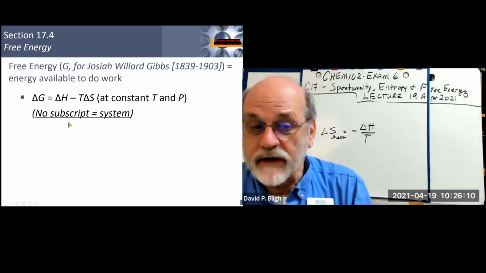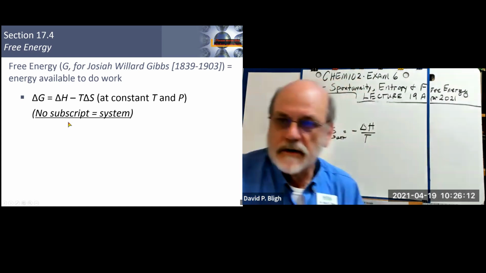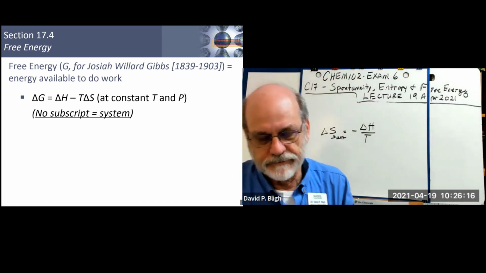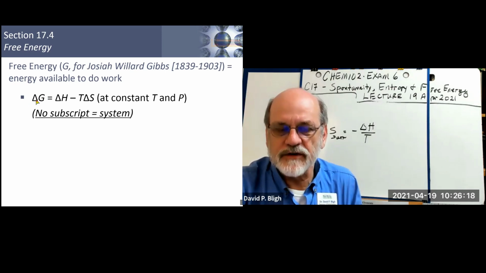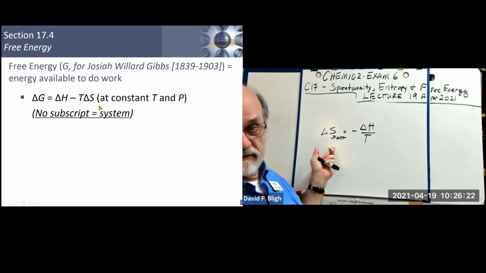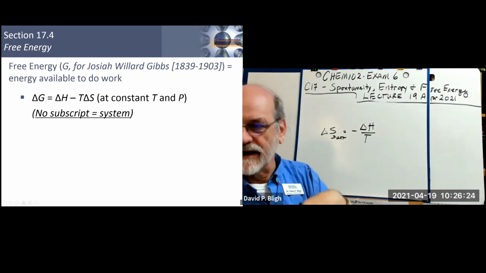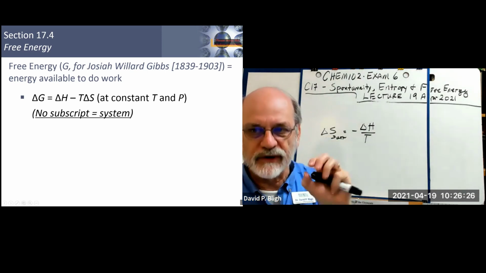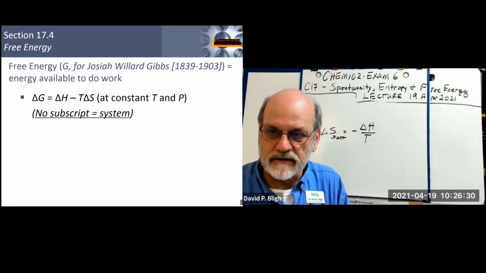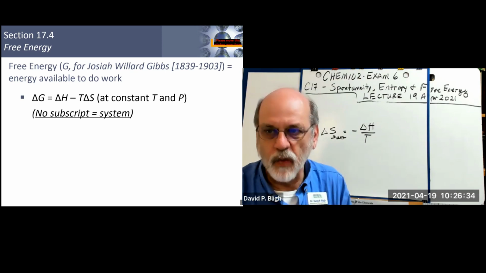All right, now whenever we have no subscripts, from now on we're always referencing the system. So this is in terms of the system. So this delta S is actually not that delta S, but all delta S's have temperature built into them. They're heat units, joules per K, always.